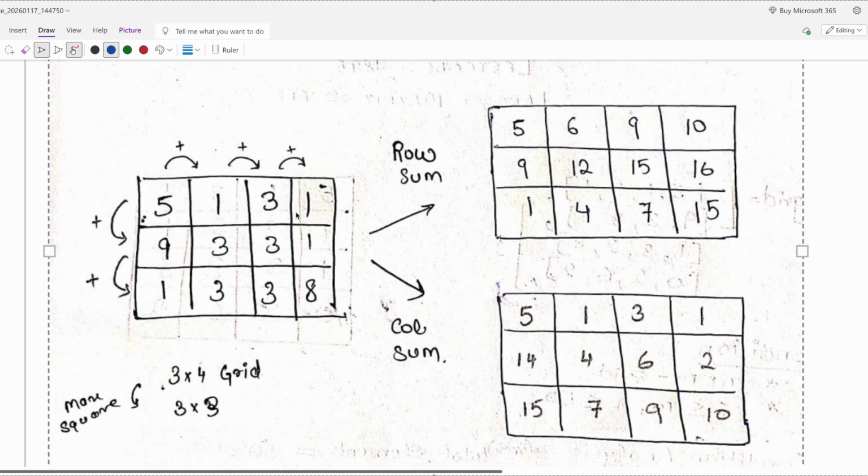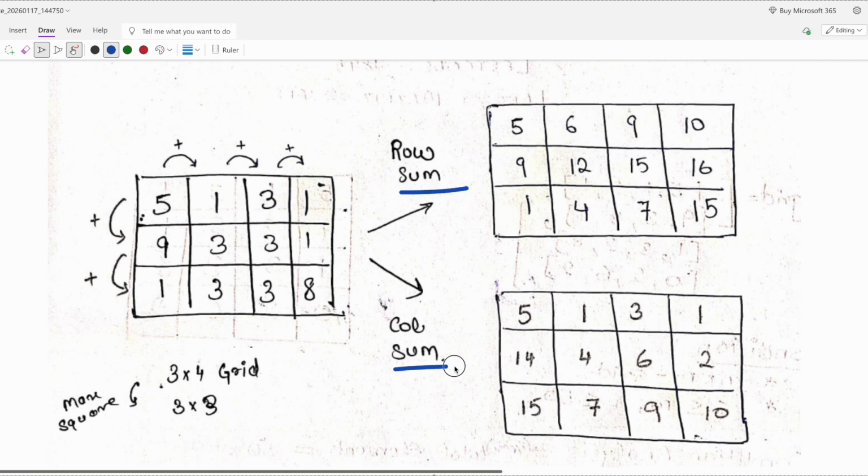So we're gonna divide this given grid into two grids. One is row sum grid, second is column sum. So over here we see 5 plus 1 is 6, then 6 plus 3 is 9, and then plus 1 is 10. This is how we are going to compute the complete array.